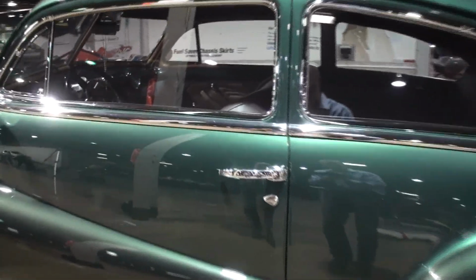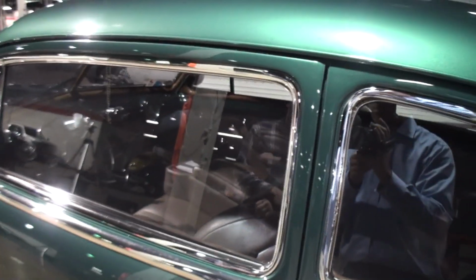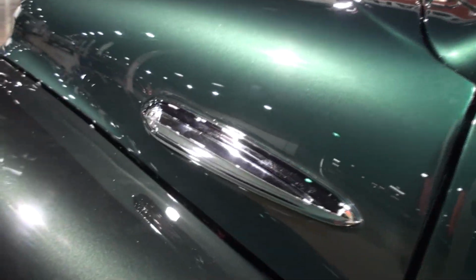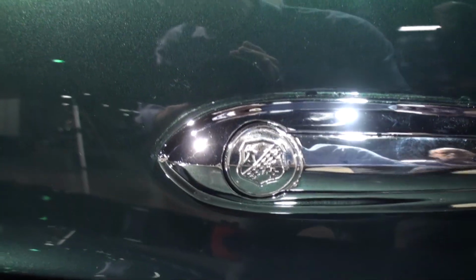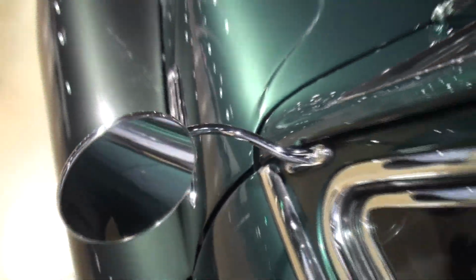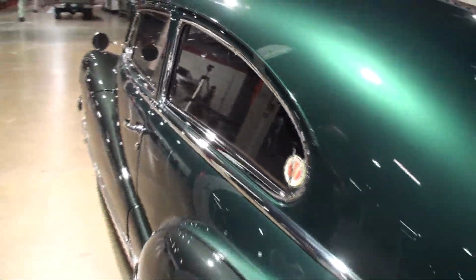All the little touches. I mean, look at the door handle, the trim around the window. That's actually how you open the hood, and we're going to show that in a second. Side hinge hood. Open hood. Even the curve. Nice. Let's show the back. I think this is my favorite view of this car.